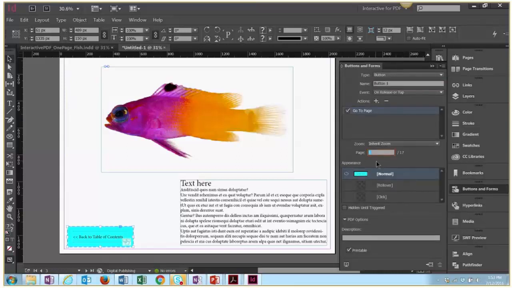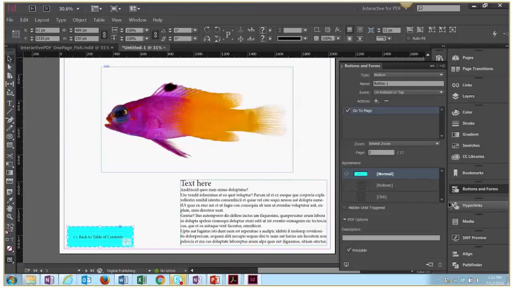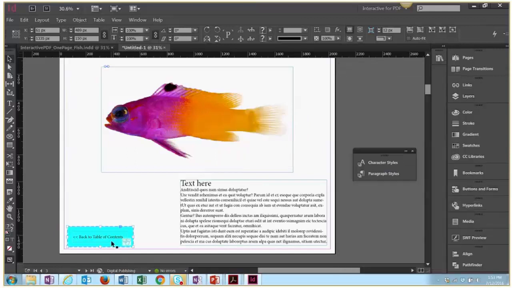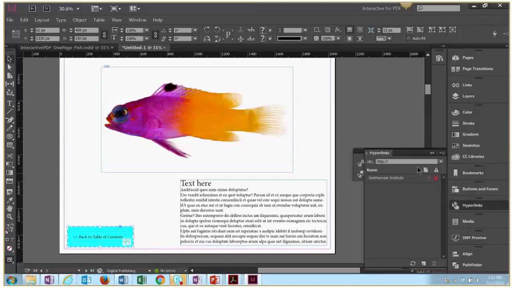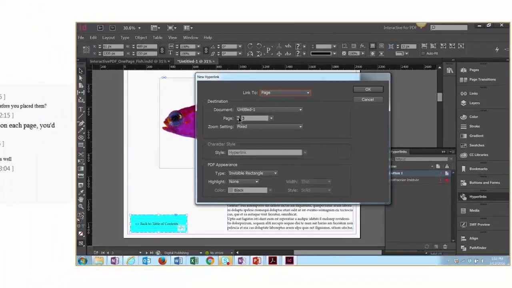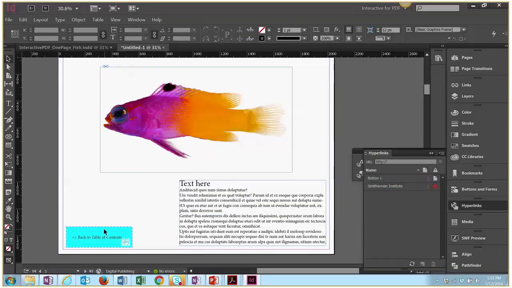And here I'm going to say 2. So, the other way you could do that, and actually this might be the way I did it. Sorry about this, guys. A button, all that really is, is a hyperlink. So I think I came here, went to hyperlink. With that selected, I said new hyperlink. And now instead of URL, I said go to page 2. So I have the elements there, just really basic elements.